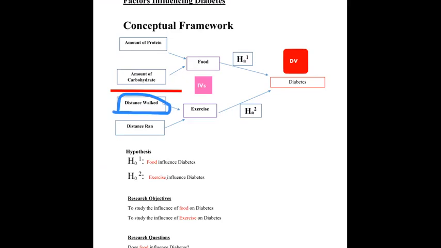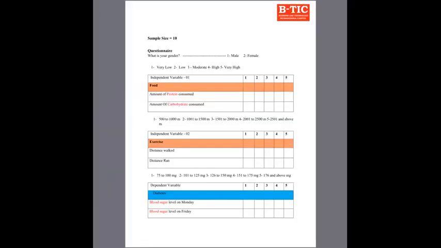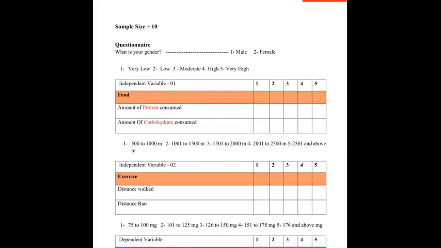Now, to collect this data, you have to collect the data from those people using a questionnaire. So this is the questionnaire. In this questionnaire, I'm giving it to 10 people. Sample size is 10. In fact, a sample size of 10 is not enough because it's a big city with too many people living there. But I'm taking these 10 respondents here because it makes our analysis easy for us to understand what we do.